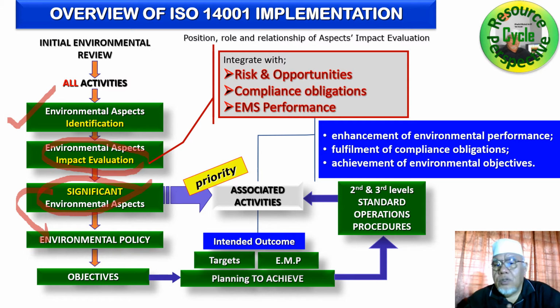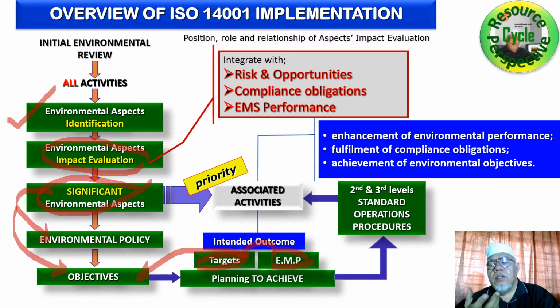Therefore, the environmental policy conjures the organization's environmental position that would help them prioritize their environmental management system. And then they set their environmental objectives. They have to look at the list of significant aspects as we table it out in the aspects impact register, very popular. I call it dashboard. And those objectives are now being refined in order to arrive at a set of destinations. So they have to develop what are called environmental management targets and an environmental management program in order to complement these targets and also those objectives.